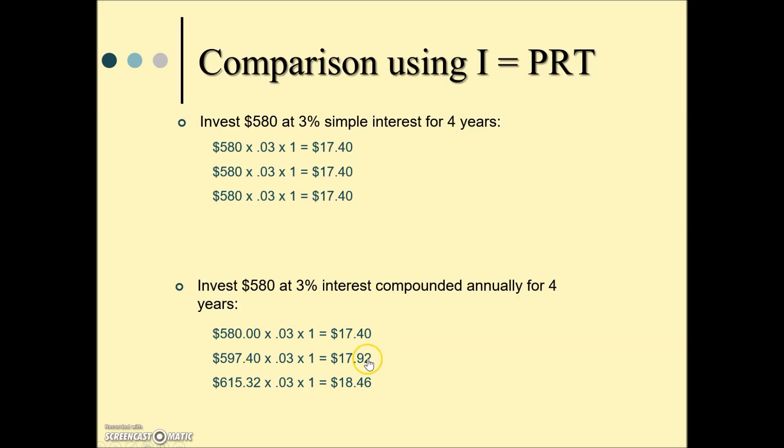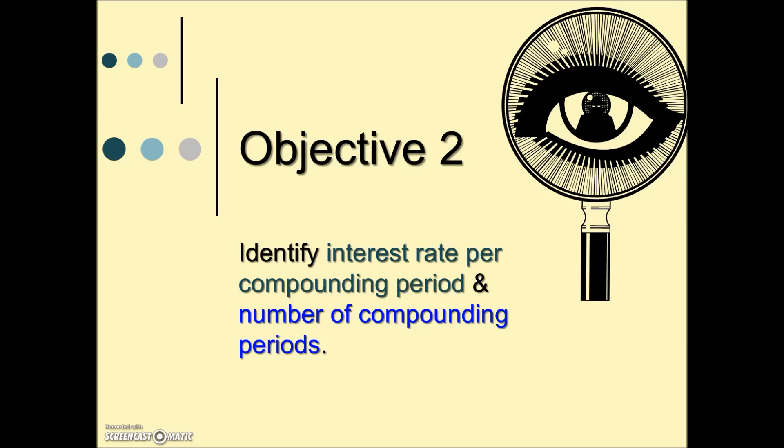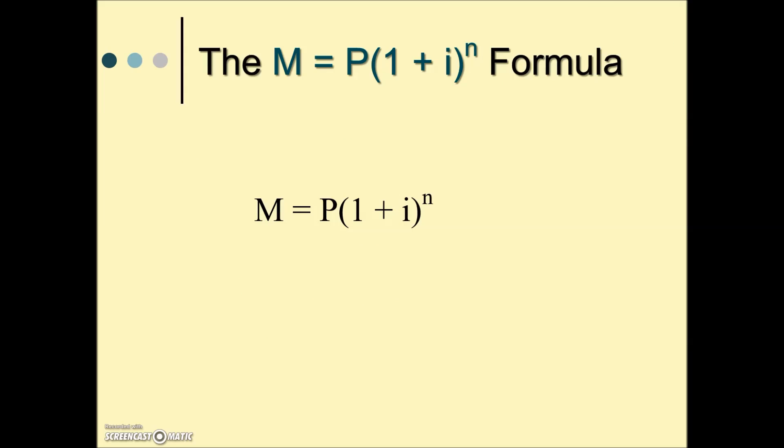Third year, simple interest shows no change, but here we have the interest from the second year added to the balance from the beginning of the second year for a total of $615.32. Because we have a larger principal, you can see that our interest by the third year has gained over a dollar versus simple interest staying the same. Fourth year, no surprise on the simple interest, but every year because that additional earnings is added to our principal, we can expect greater interest each year when it's compounded. Here we can see the difference between the two when we've added up the interest earned over the four years.